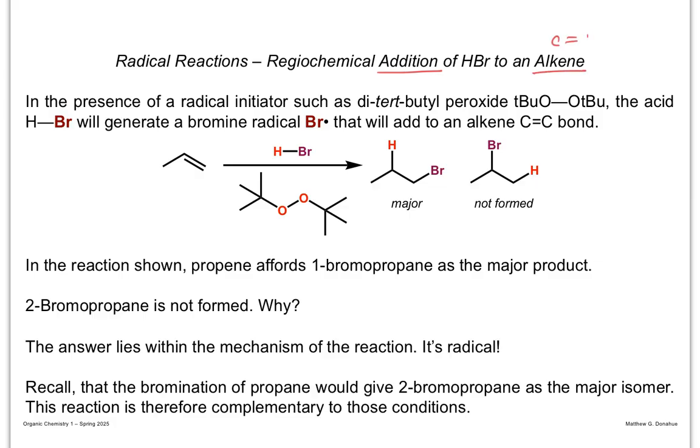So we know an alkene is a carbon-carbon double bond. And then what we're adding to it are the elements of HBr. So of that carbon-carbon double bond, one carbon gets an H, the other gets a bromine. So overall, the hybridization changes from sp2 to sp3 for both. And then you still have to ask the same questions. Am I generating a stereocenter? And then I have this funky word here, regiochemical. So what does that mean? Let me highlight, maybe I'll just use red.